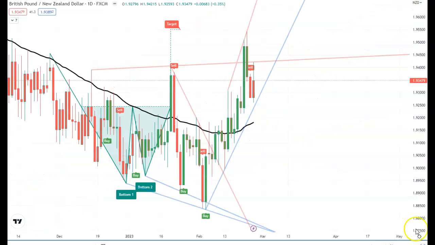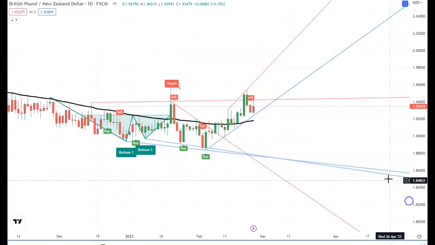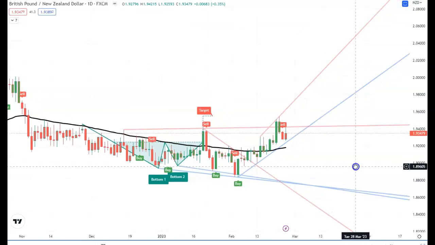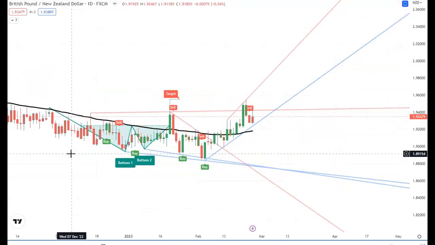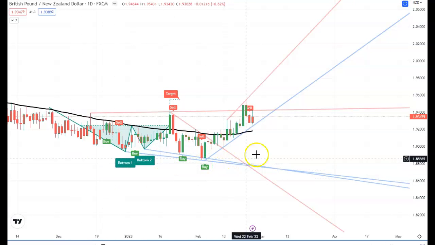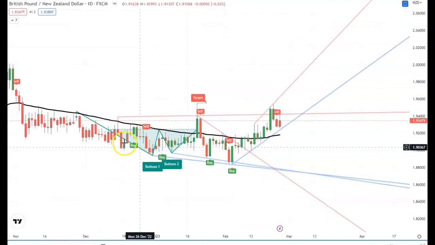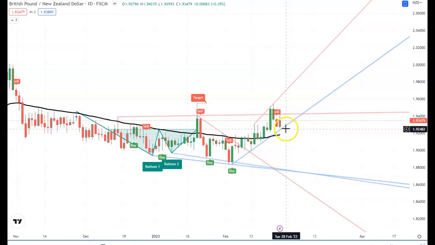Let's go to the pound New Zealand. This is an interesting chart as well. There's no wave formation yet. The Elliott wave formation is automatically drawn when it's ready. But we do have a double bottom, which is indicative of a reversal. The price has also moved above the 50-day moving average now, which indicates strength. But there are a couple of things that need to happen before we go along.